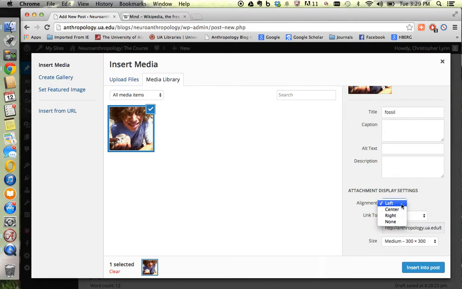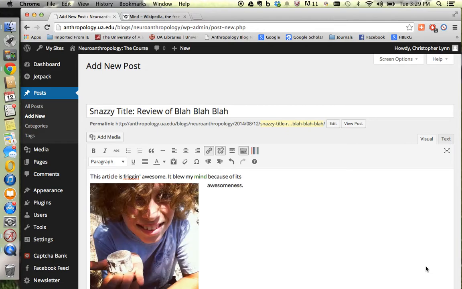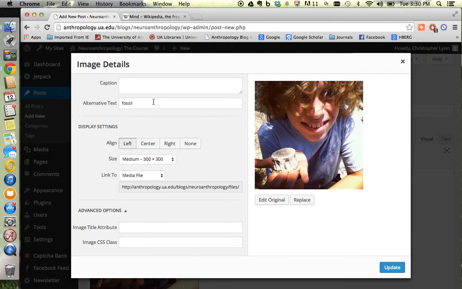We can orient it left, center, or right. We can change the size of it to be really big, relatively big, or a thumbnail. I tend to like medium and to orient them to the left or the right, which causes the text automatically to wrap around it. If I had more text, as you can see, it would wrap around it. And I probably should have put a caption. You should probably caption your stuff. He found this at Herald Station, our paleontological field site here in Alabama, owned by our museum. Pretty cool.